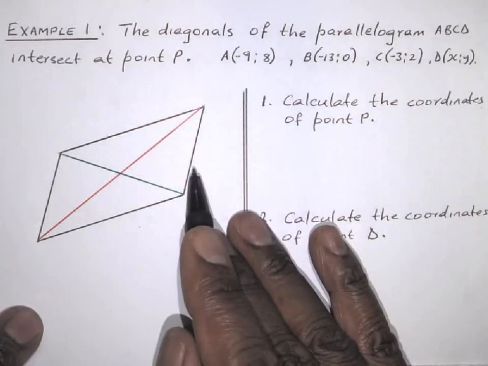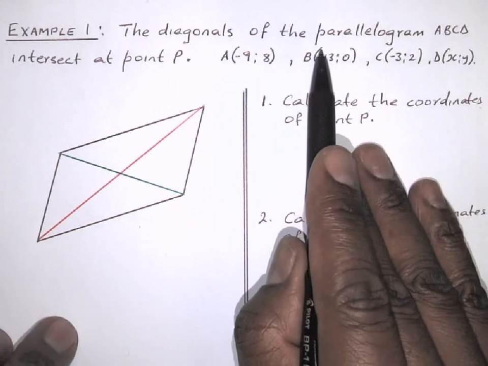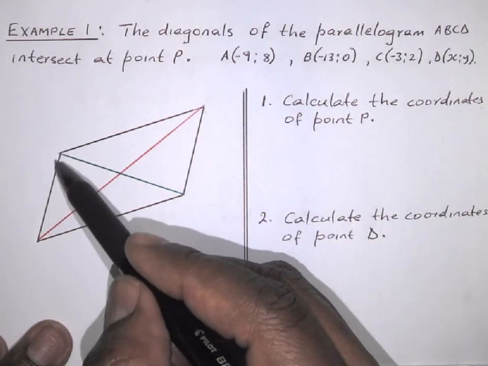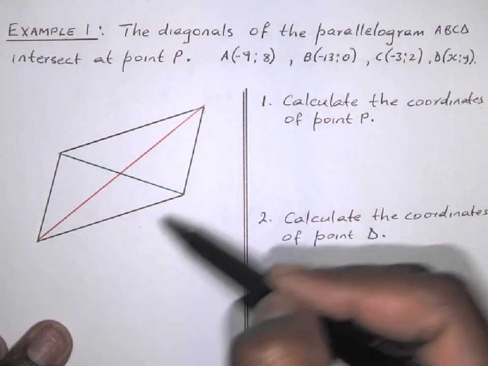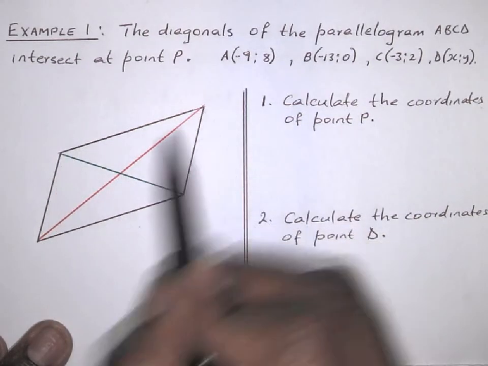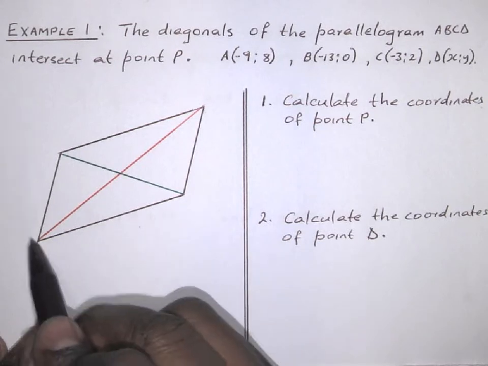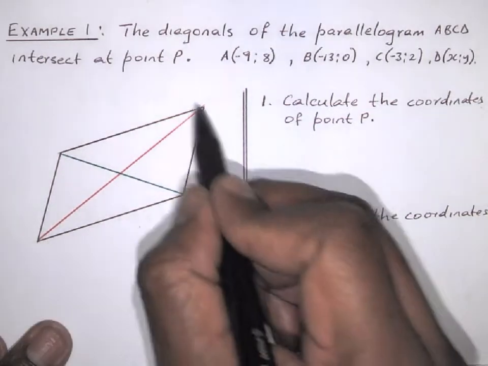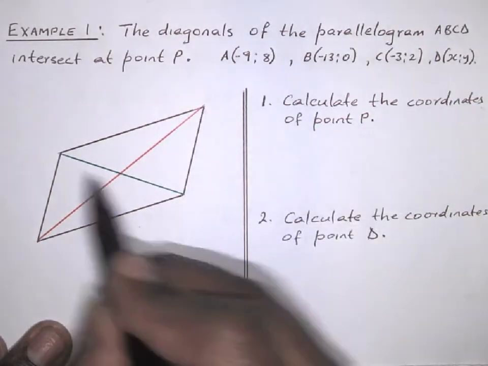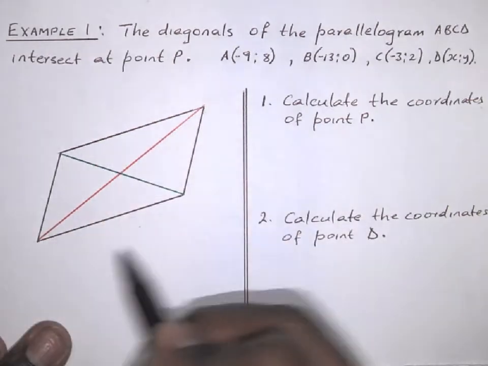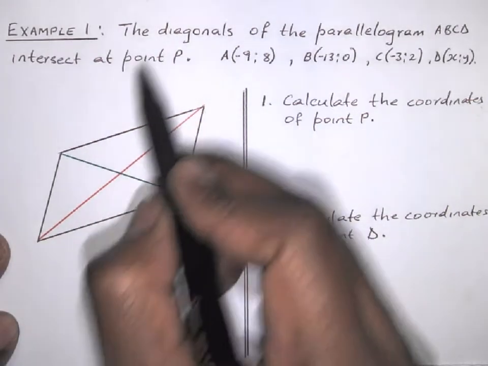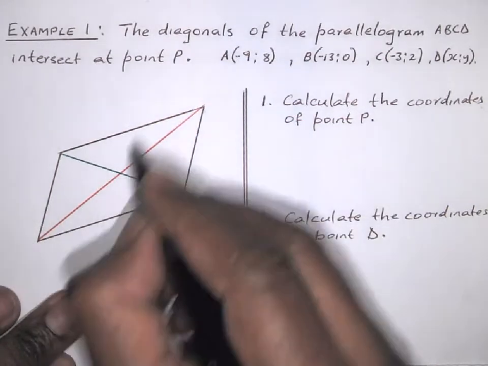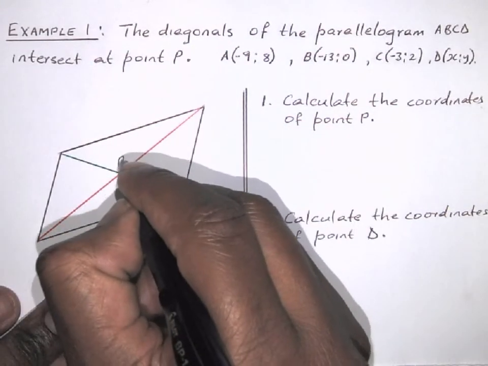Now the things that you need to know when you are dealing with polygons. When we label a polygon, we are expected to label it clockwise or anti-clockwise. We do not zigzag. You can start here, or you can start over there, but points must follow to form a circle. You don't zigzag. Now we said the diagonals, which are this red line and this green line, intersect at point P. So they intersect at this point.